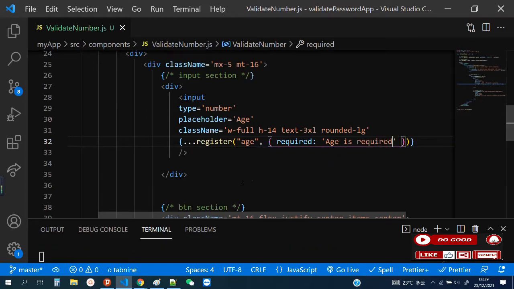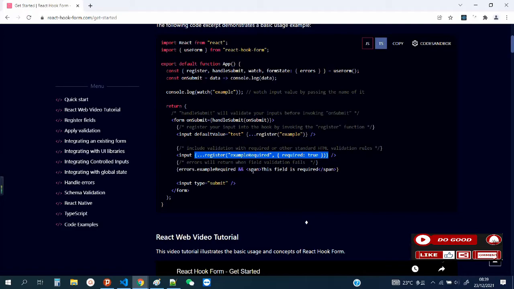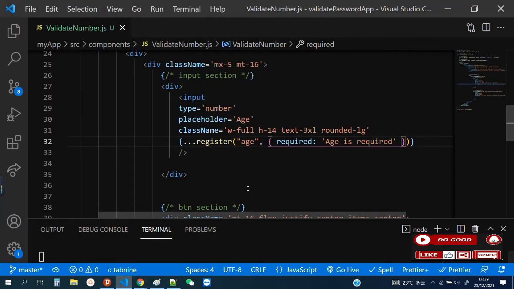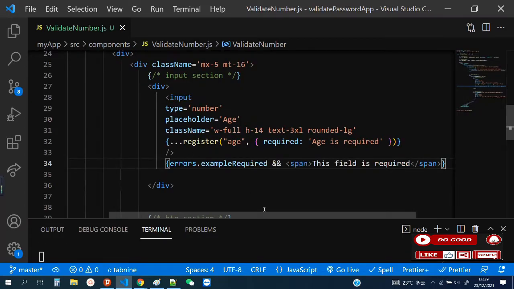So that is that. Now, how do we display this error? Let's look at a sample. So this is the sample. Let's copy that, then we can put it here. Good. So it's errors.example required.